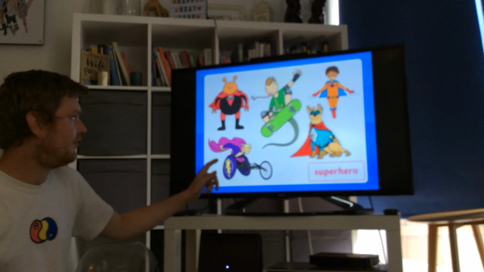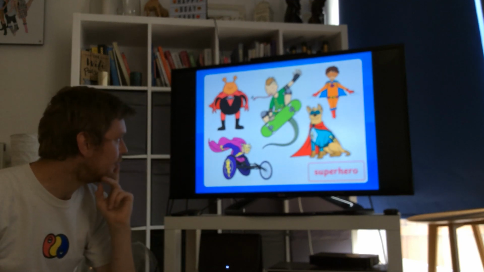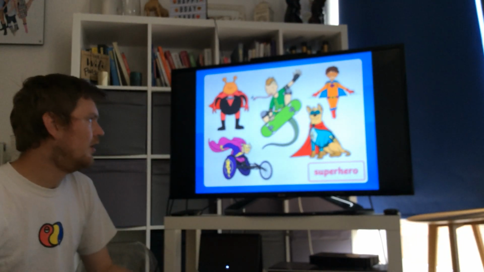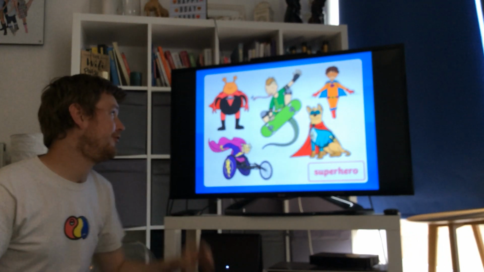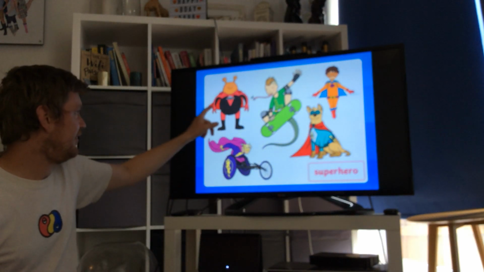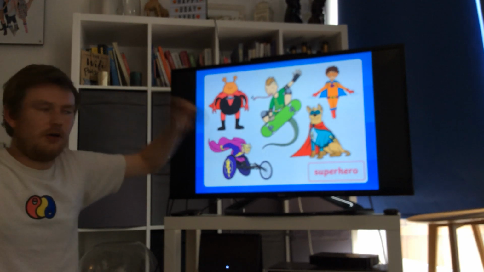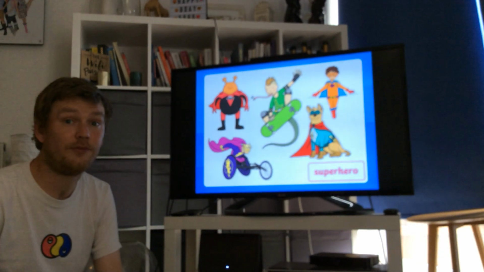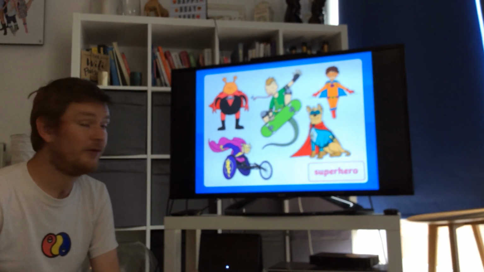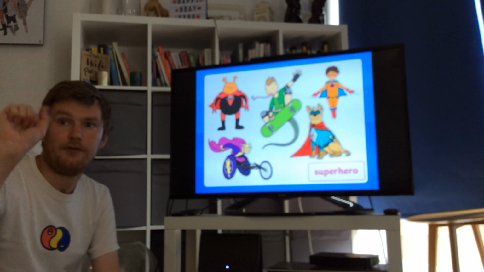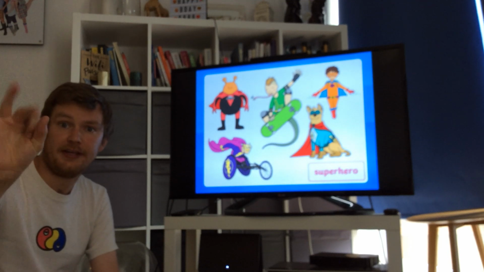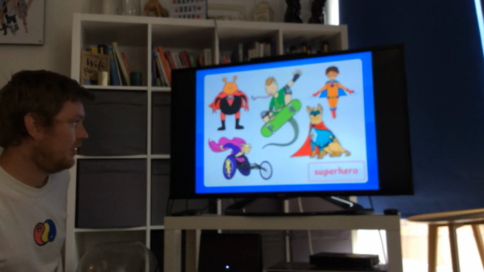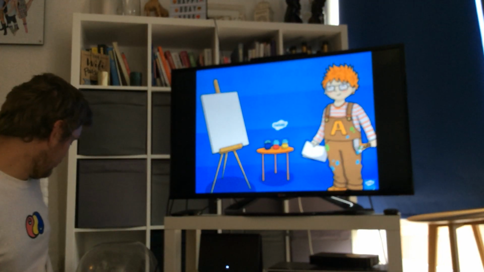Right. Superhero. Let's have a look at these superheroes. What words could we use to describe them? I'm thinking we might have someone who's very fast. I think that's quite a cute superhero. And I think this one might be quite strong. Have a think. I'm going to give you, again, some moments. Come up with some words with your parents and let me know what you come up with. So, 5, 4, 3, 2, 1. Excellent work, guys.